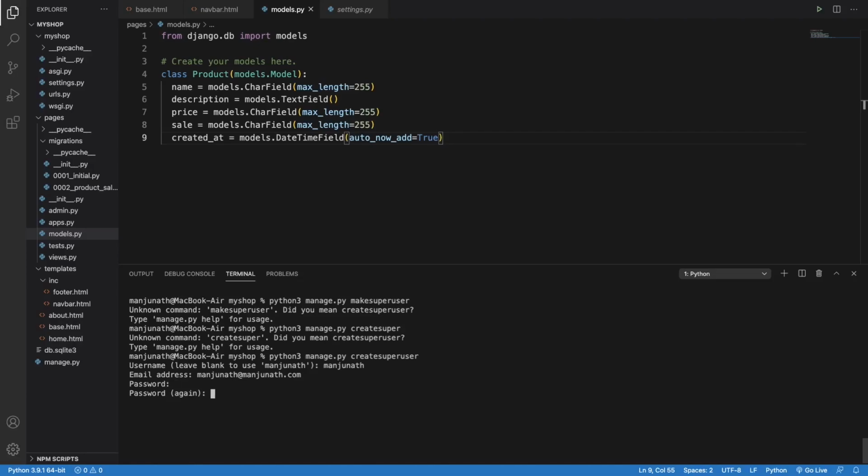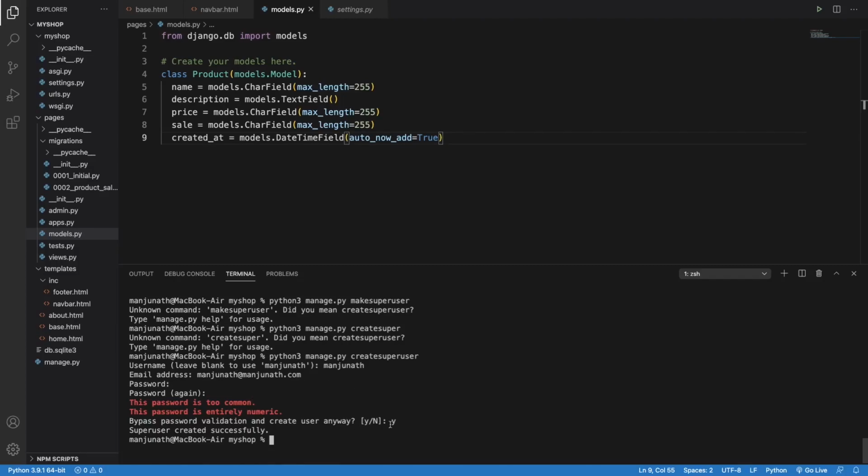If I enter it, it will ask me again to type the password. Okay, it tells me about bypassing the password validation, but I am a superuser, so I can just type yes and it will bypass it.